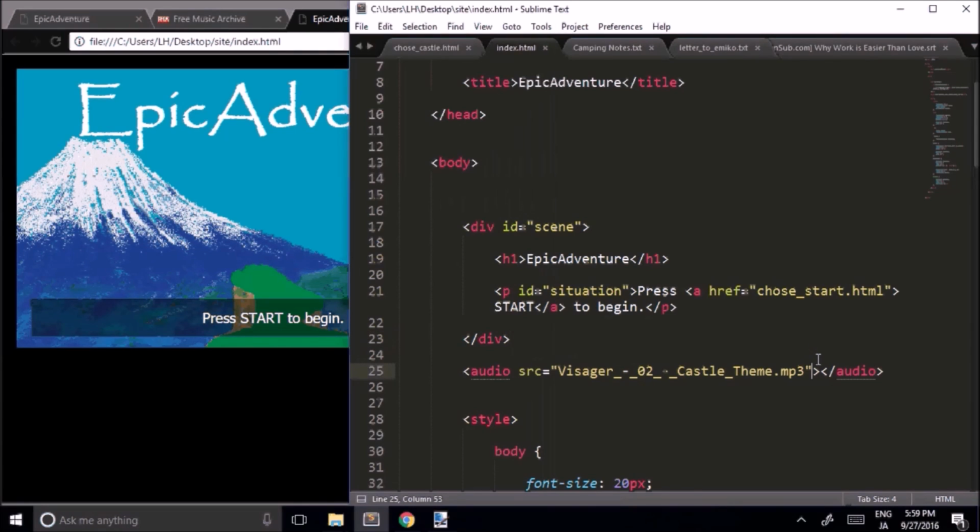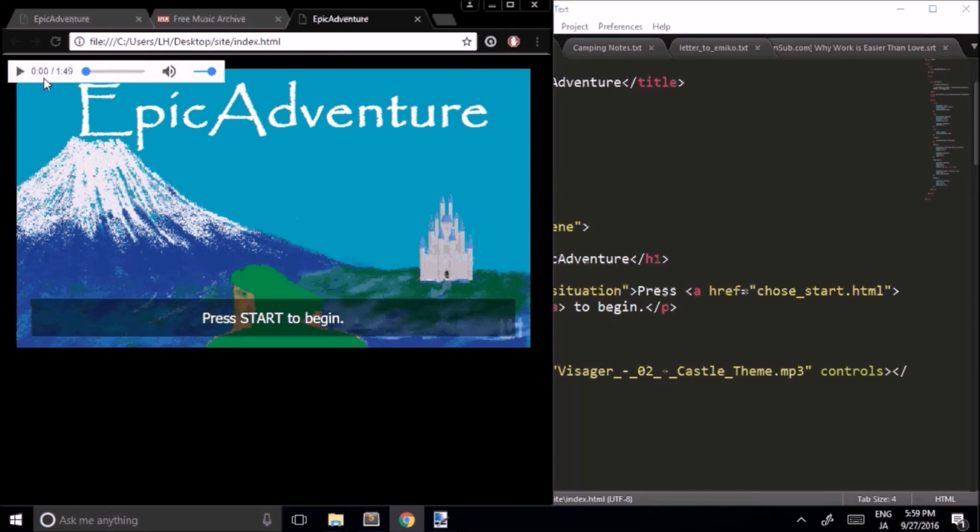But if we go back to our audio tag and we add controls, now we see that the controls for our audio file are right here at the top of our page, and if we click play, we can hear our song.